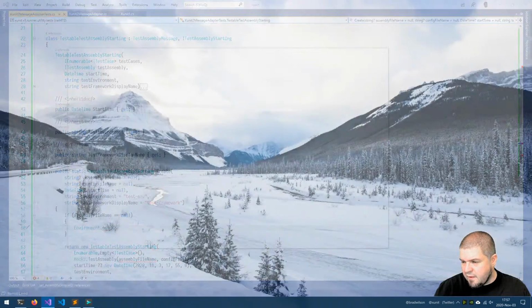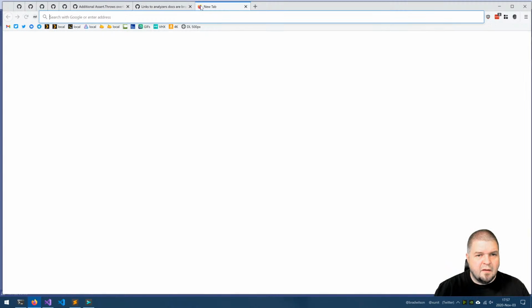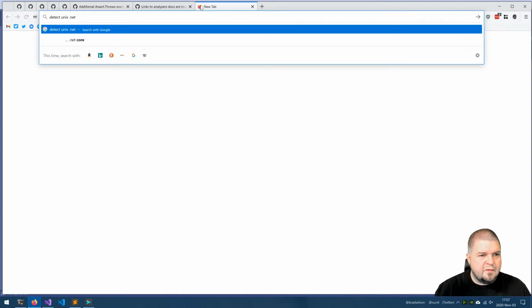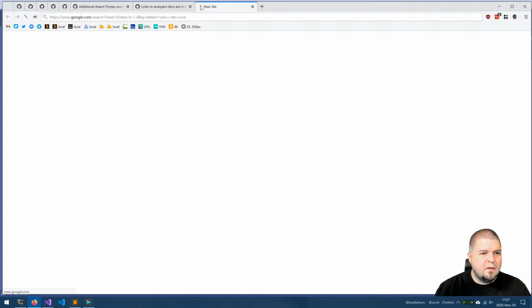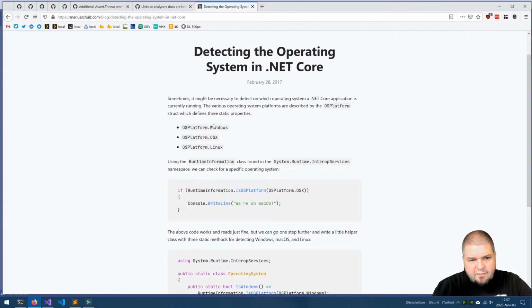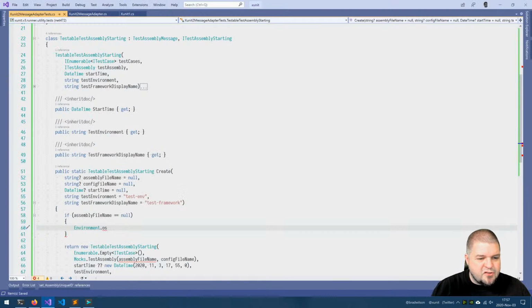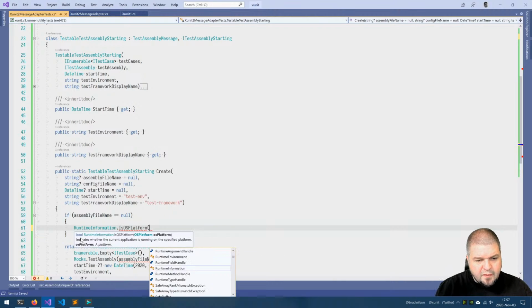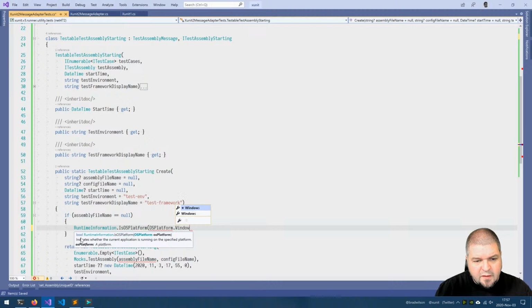All right, I've definitely got Unix, .NET Core. OS platform, runtime information. One of those, right? I knew I was going to hit it sooner or later. Runtime information, OS is OS platform, Windows.